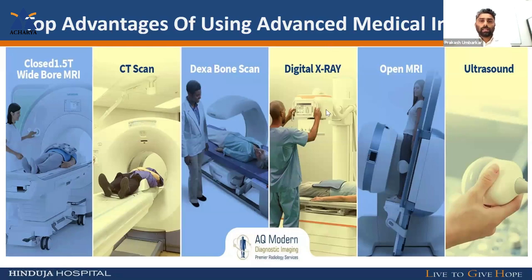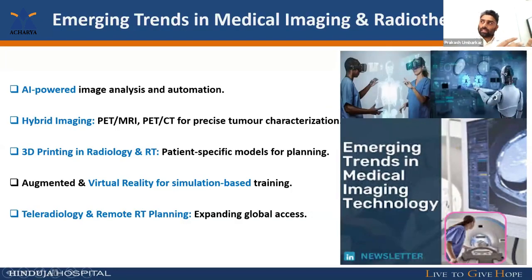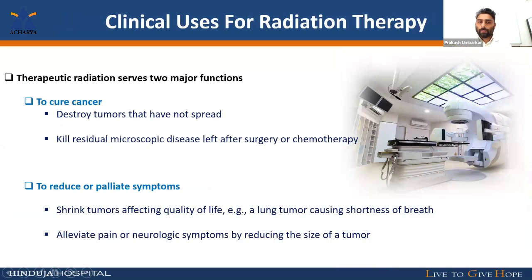So that is the technique, but now there is another world, the AI generation. AI is coming to the reporting system, then hybrid imaging, telecommunication, 3D printing, and virtual reality. We can see inside the patient, what movement is going on, with real-time adaptation. We are now in the imaging trade. We observe that in medical technology also.